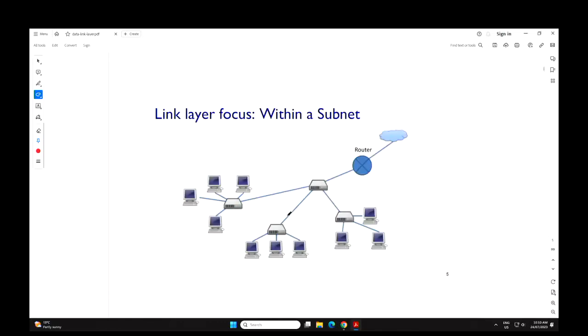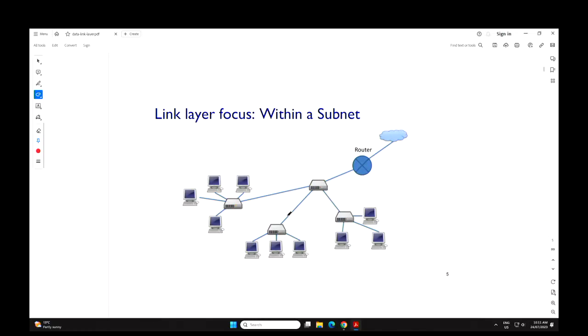Okay, with that, I would like to move into the data link layer. And the first thing I want to say is that this is about the subnet. We have studied the network layer, and we said that the network layer is about having a router between two subnets, right? So you interconnect two subnets. Machines connected in one subnet can transmit data to hosts in another subnet through the router. The router is a layer 3 device, okay? So all these distance vector routing and link state routing algorithms you have seen are for layer 3, the network layer.